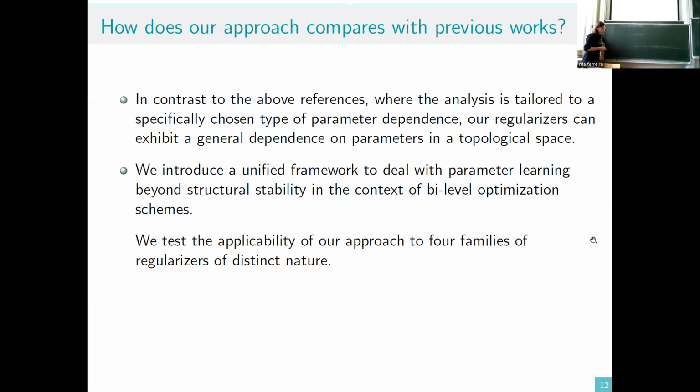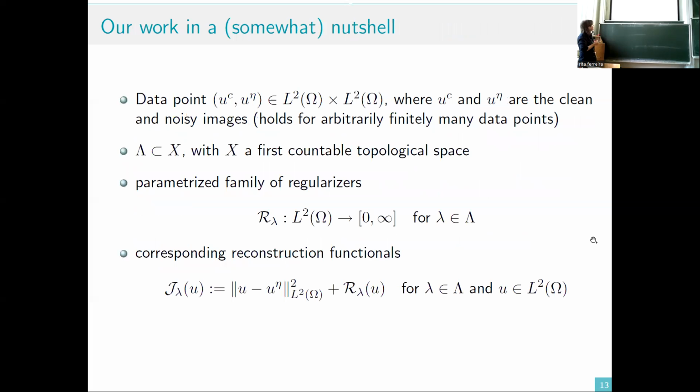Okay, so the story starts like this. So we start with a single data point. The paper actually is written for an arbitrary finite number of data points, but here, for the simplicity of the presentation, I will restrict to 1, but we could address finitely many data points. So you can start with a family of pairs of noisy and clean images.